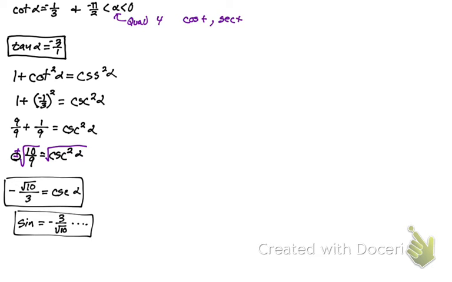Now, here might be my advice. So now we know sine. If I know sine, I can use sine squared plus cosine squared equals 1. But do you remember why I might want to use this tangent value instead of sine? I talked about it last class. So we have two options. Let me put them both up there. We could use sine squared alpha plus cosine squared alpha equals 1, or we could use the fact that 1 plus tangent squared alpha equals secant squared alpha.